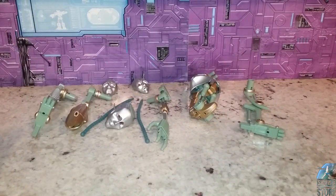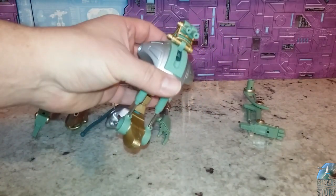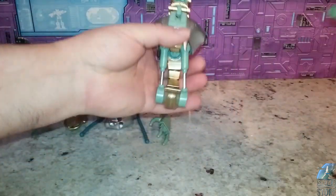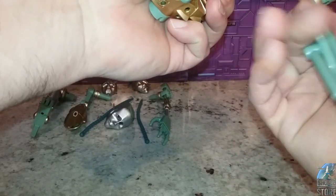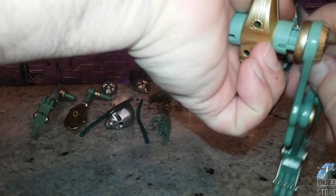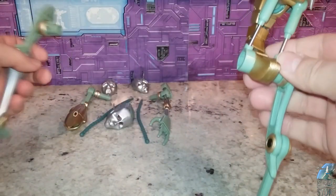Alright, so we're going to build this, I guess, just like the original, and so we have this piece. It would make sense to start with this torso, and when I like to transform things, I like to start with the legs. So we're going to plug this in. It looks like there's a notch right here, so you'd want to line that notch up so that the ratchet works. That's interesting.